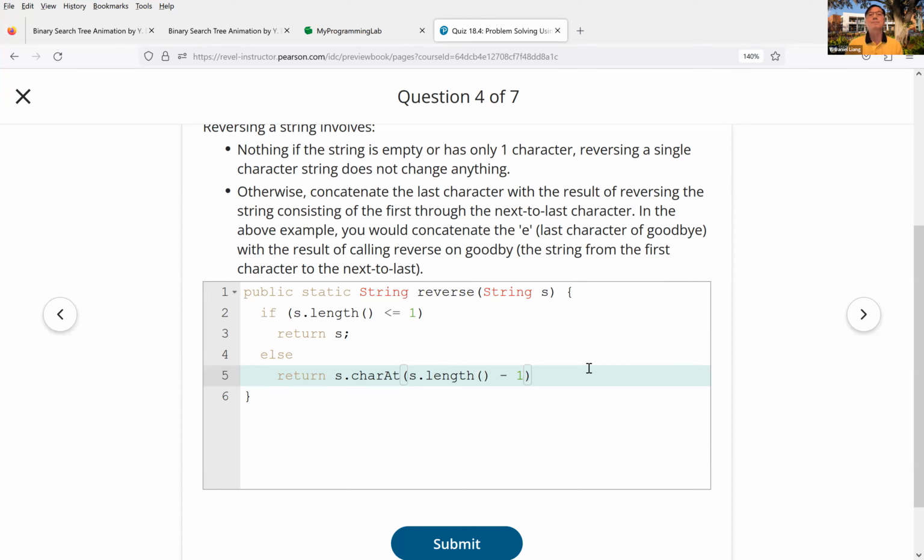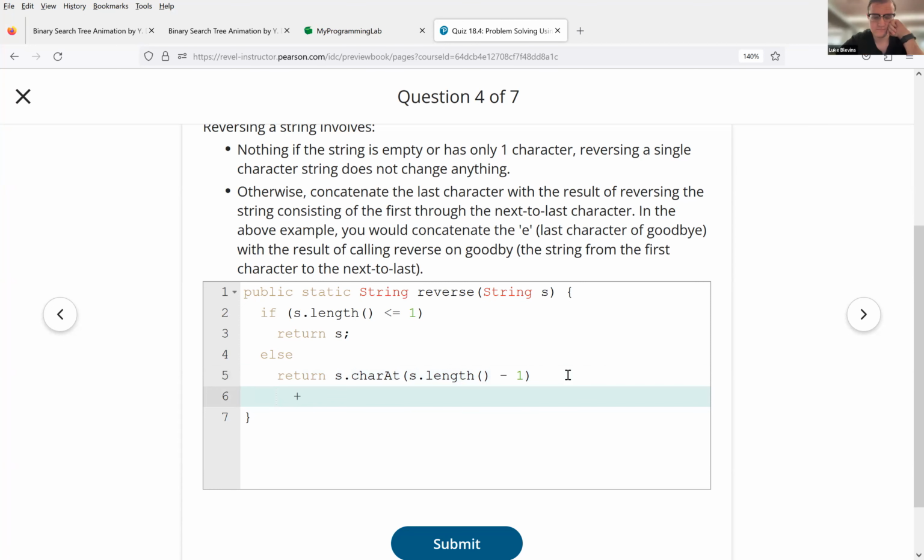Concatenate the last one with the rest, which you reverse by doing the same thing: s dot substring 1.